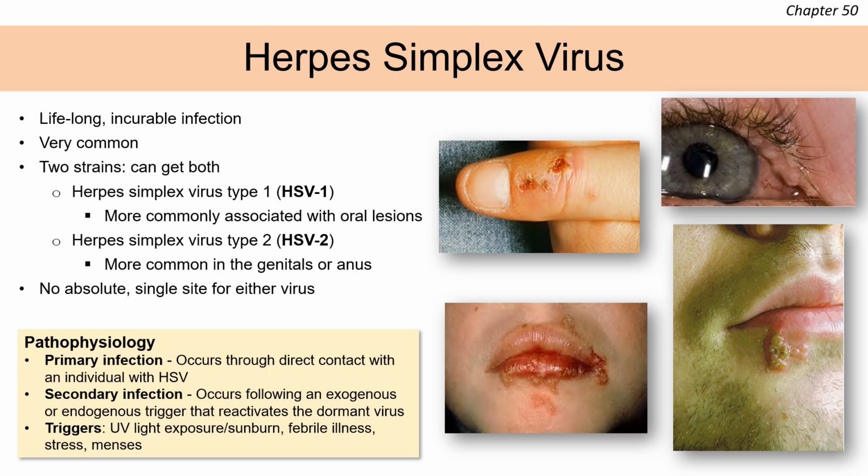So for example, somebody who has herpes simplex virus, maybe they go to the beach, they had no lesions present, but they do have the virus. They're out in the sun, they get a sunburn. A couple days later, they're going to start to have a flare-up of vesicles and infection.